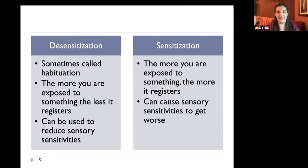And this is definitely something that actually happens. A lot of OTs do a lot of work around fire drills. So it can cause sensory sensitivities to get worse. So if that is something you're noticing, that would be a good time to stop and regroup. And if it's something that's happening a lot, you may want to work with a therapist, like an OT or a PT or vision therapy, depending on what the issue is, to use other strategies. So I just wanted to have this here, because if you're thinking, I'm trying to do this practice thing and it's just making it worse, that's totally valid. That happens.